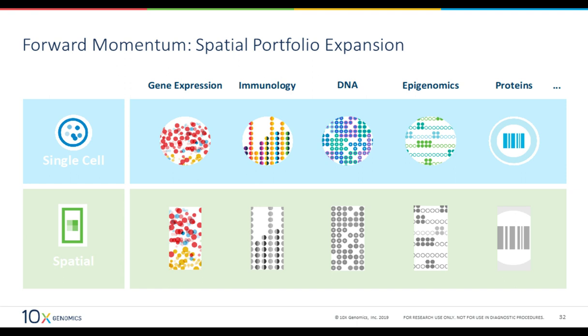Just so everybody is aware, we have a pretty large and growing single cell portfolio, and now we have a spatial portfolio, and gene expression is our first application. But we do envision that we will include more applications in the future, and we're eager to hear which applications you are interested in, to take advantage of this technology moving forward. So stay tuned for that. We do have a nice roadmap on the spatial side that is in progress today.